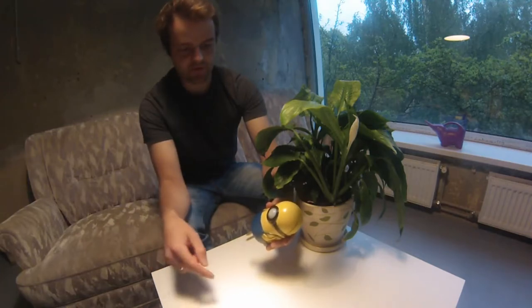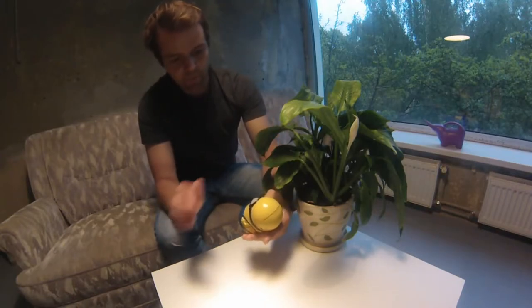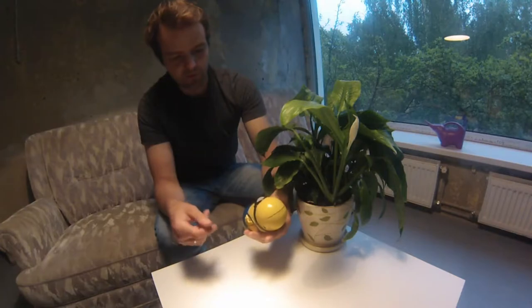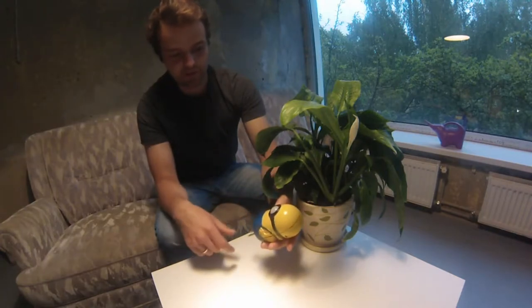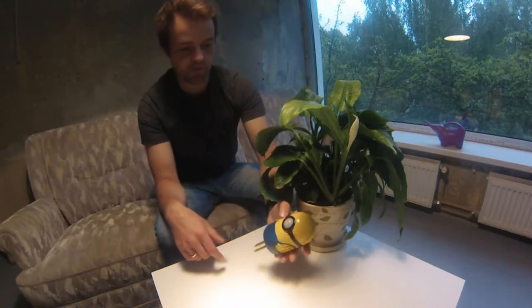So it tells us that we need to put it in the pot. So basically, if we wave at him, so that he knows that we are around, it will ask us continuously to put him back in the pot.